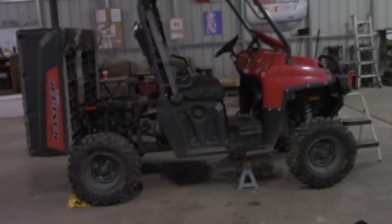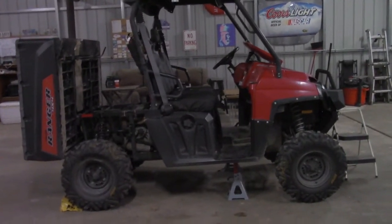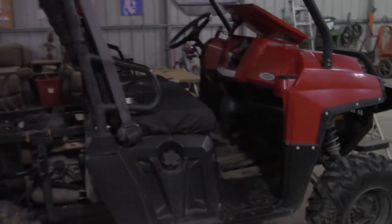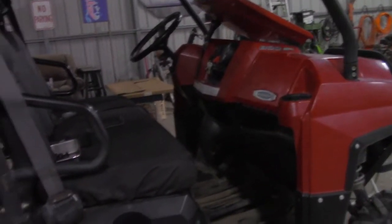All right, so let me back up here. This is what the machine looks like, 2013 Polaris Ranger 800 XP. I hope this is the machine that you're looking for when it comes to doing this job. Like I said, I looked through YouTube and Google and couldn't find anything that helped me at all. So it's kind of dim in here. I apologize for the lighting.